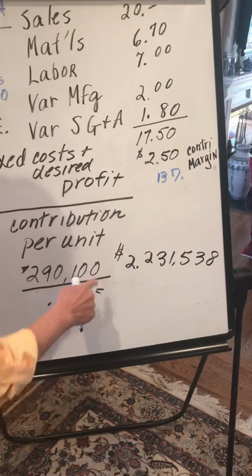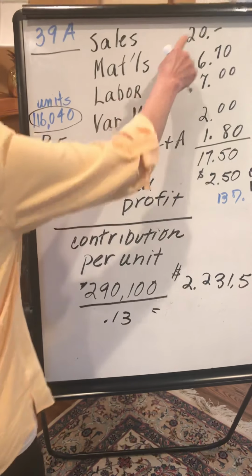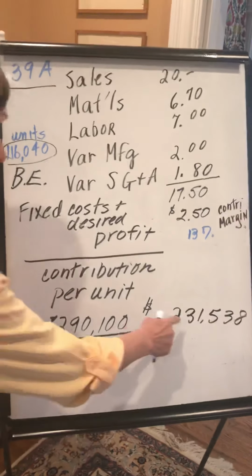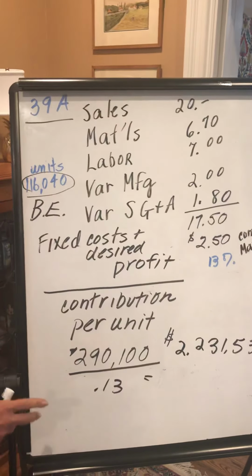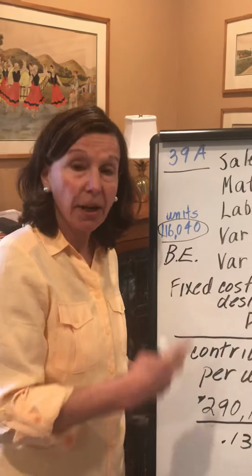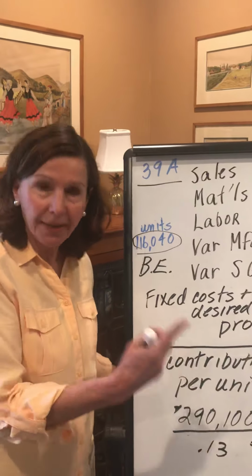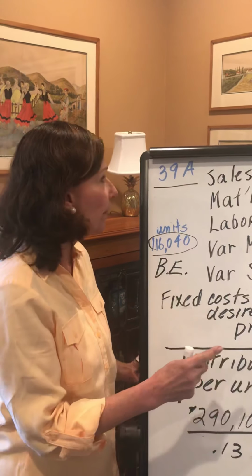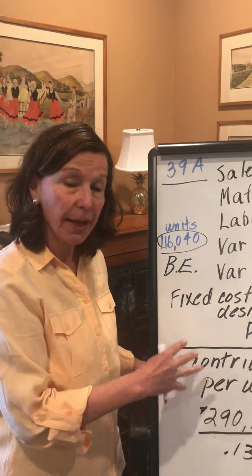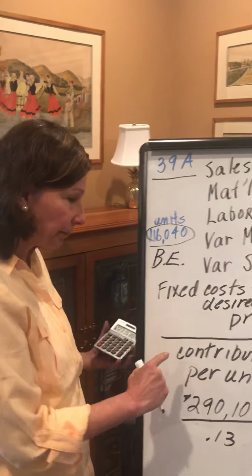That's slightly different than if we had multiplied the units by the selling price. Why is it slightly different? Because we are rounding with this 13%. But I'm showing you this calculation because this is the one that agrees to the information in my accounting lab. And by the way, the next test's problem from chapter 7 will be very similar to this one. So I want to make sure that you all know how to do these calculations per my accounting lab.